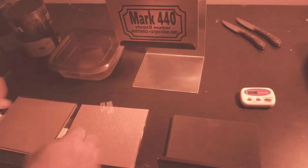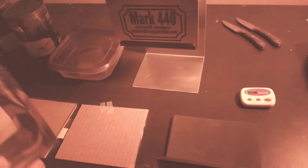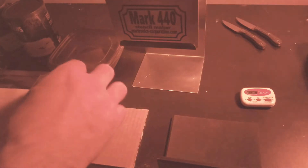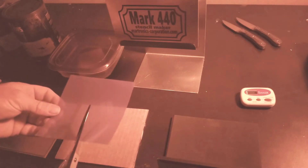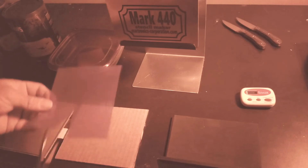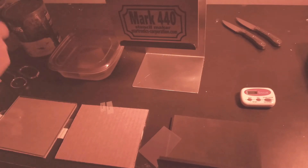We've got our transparencies cut out, the red light is on, and we're going to pull out a film. I'm going to cut out a piece big enough — we're going to make two stencils. You want enough room to tape the stencils on the knife, but not so big that you're taping it so far away that it's sliding around.